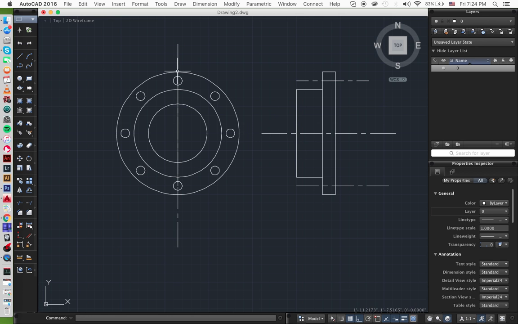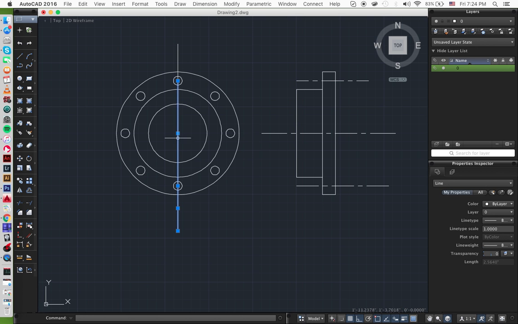So what we're going to do is, let me just make this a center line first. Good.